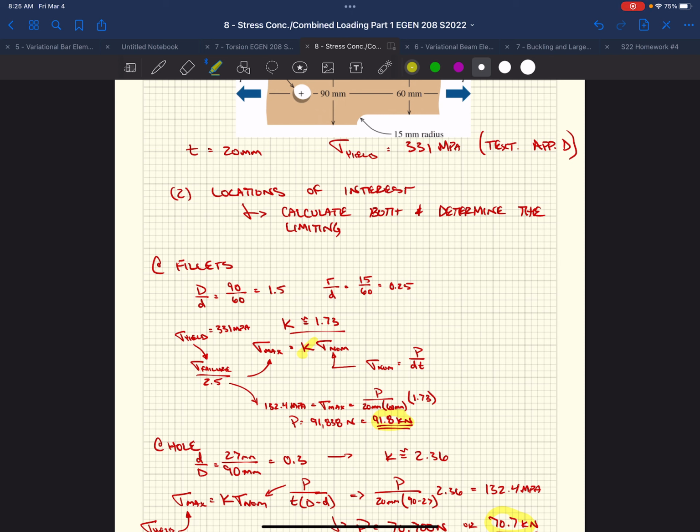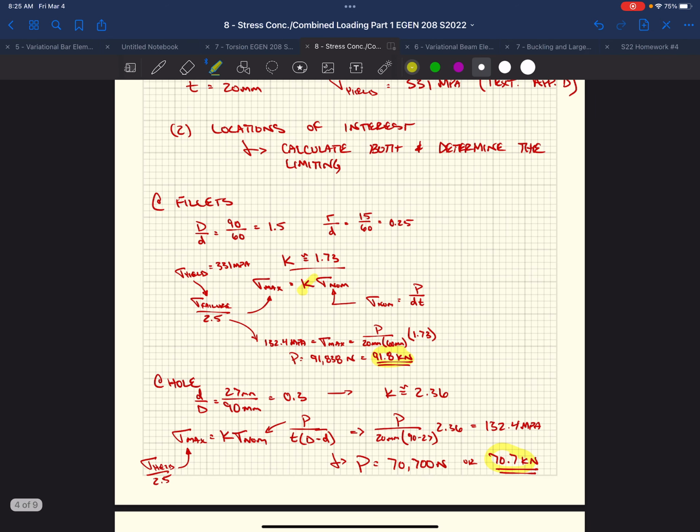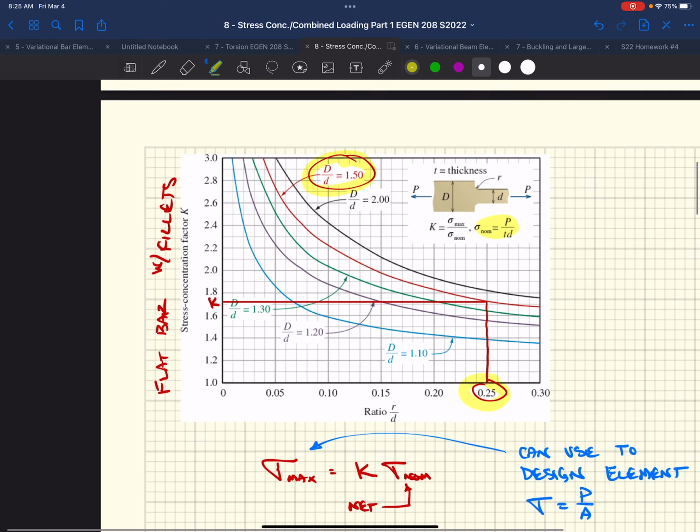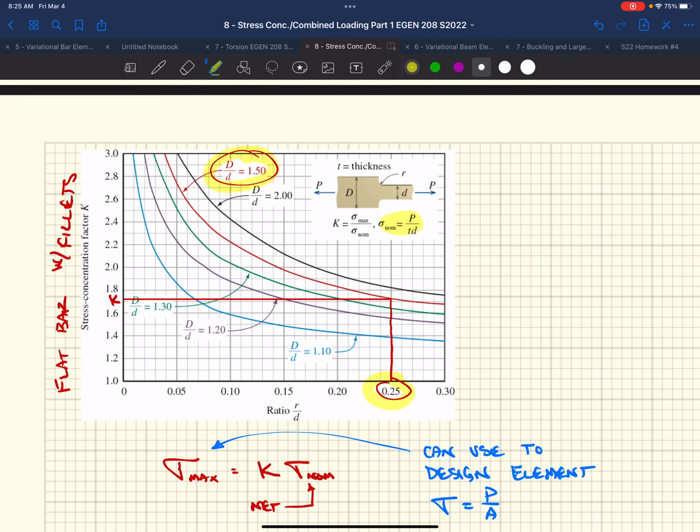Any questions? Yeah? So the equation you use for the nominal value will always be given out of the graph that you use? Yeah, it's always attached to the figure or the analysis that they did. Because you could do the same approach where you provided a stress concentration factor but you could calculate this nominal stress, right, based on the larger of the dimensions, and some textbooks do that, and some solutions do that. I just want to make sure that when we're using our text, it's based on the smaller dimensions. So just make sure you're looking on the graph and looking at what the nominal stress is calculated based on, and use the correct inputs to do that.